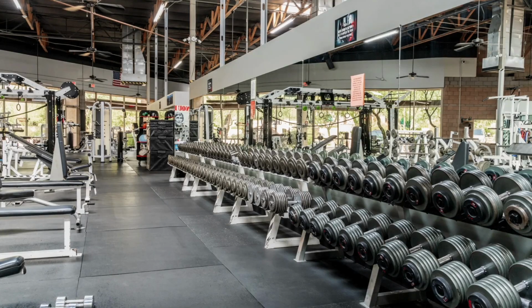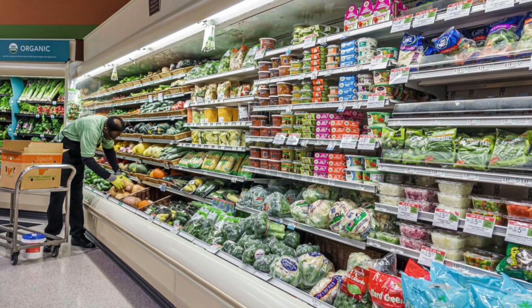You also get 3 reward points for every dollar spent at supermarkets. This one to me is honestly a really good one because I am always grocery shopping. For those that don't really know me, I am super into health and I am a gym rat. So I'm always shopping at the grocery store for the protein and the diet that I need. So I could definitely see this being super useful for those of you who like grocery shopping.